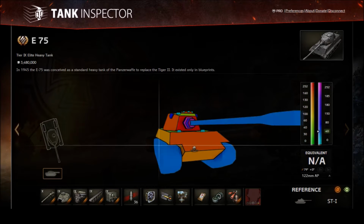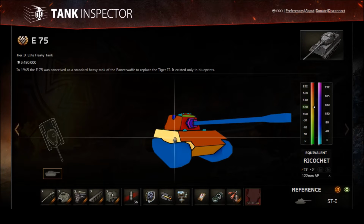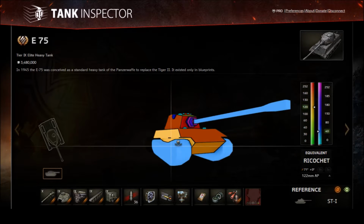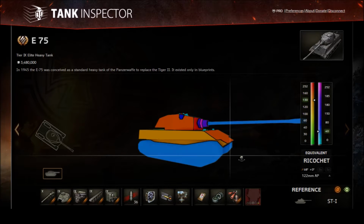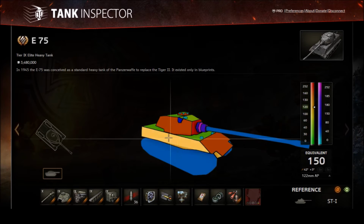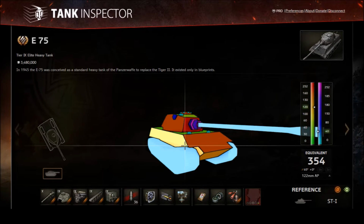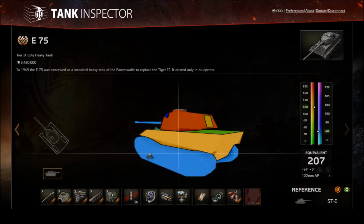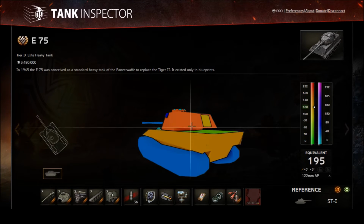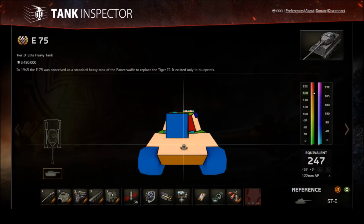Side armor 120, so this is pretty good for side scraping, not quite as good as some of the Russian heavies because of the lack of spaced armor. The only spaced armor you get on here is the tracks, rather than the magical Soviet spaced armor that appears almost where the side armor on this is, because of Russia. So 120 at the sides and 120 at the rear, so you can get some troll bounces from behind if you're up against tier 7 and 8 light tanks, for example.